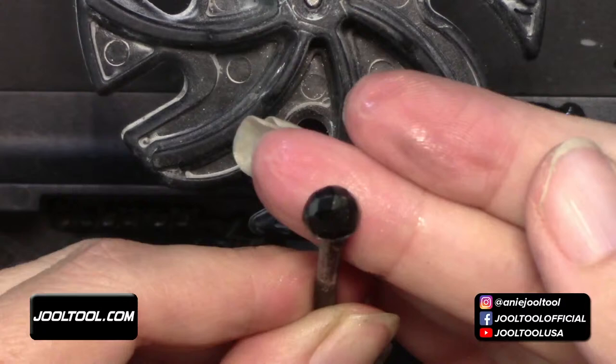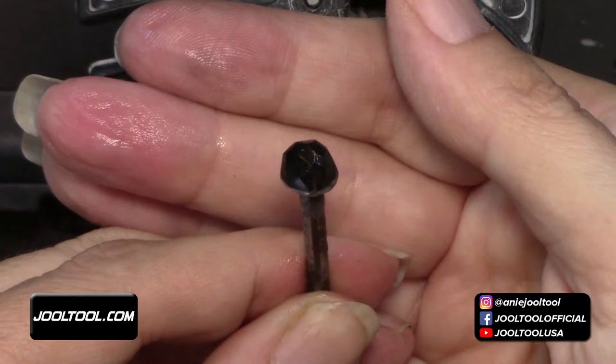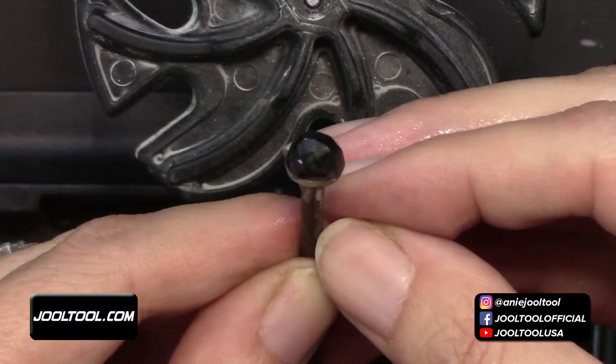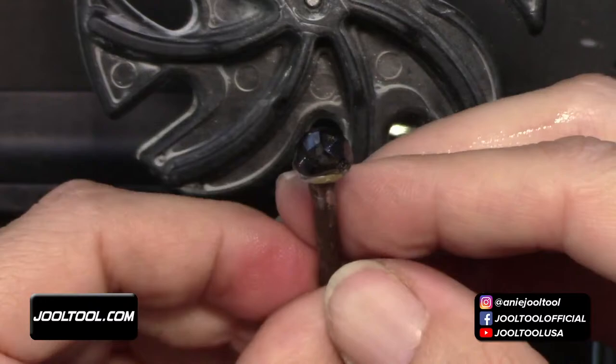There you go. I can't see it. There's one right there. You can? There's another there. Okay, well, there. That's that. I like it. It's a cute little rose cut. So I'm going to hit it with the very fine.